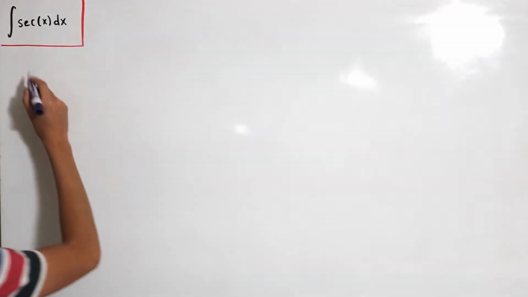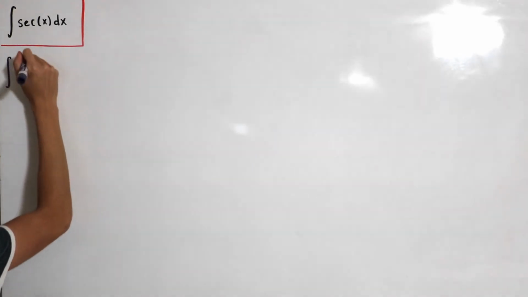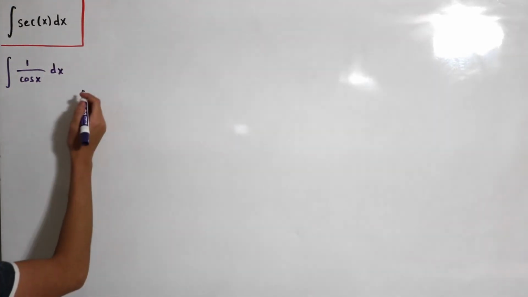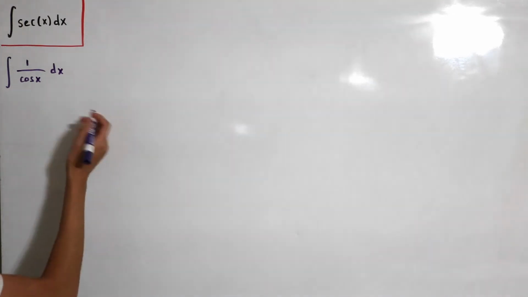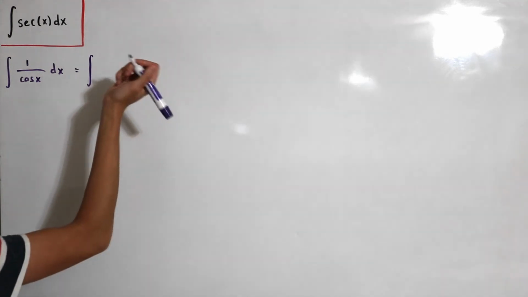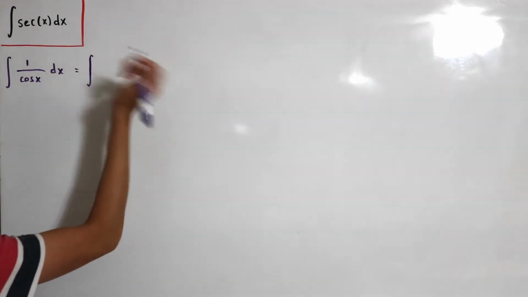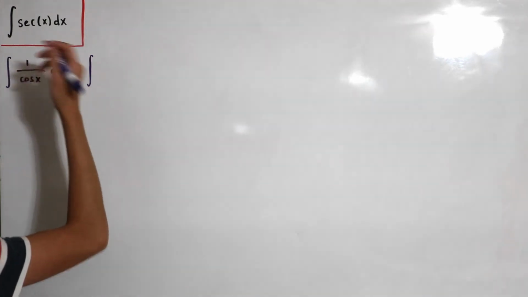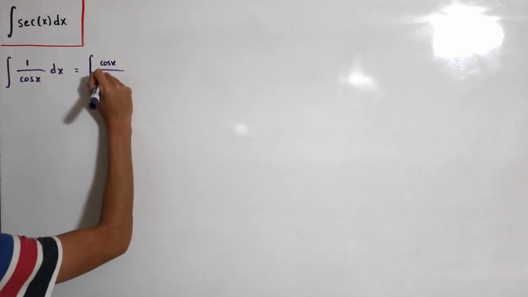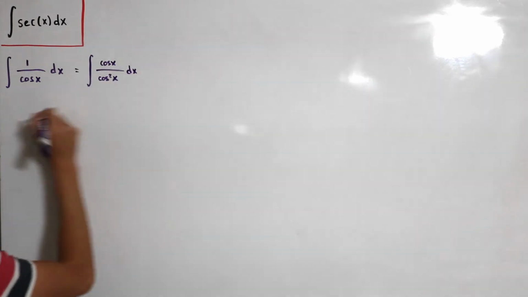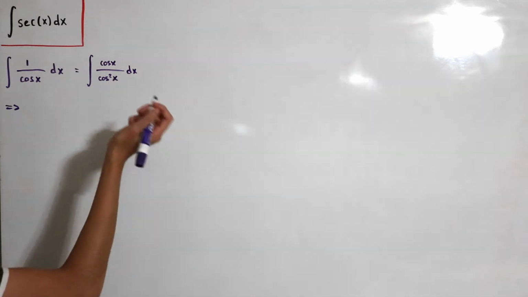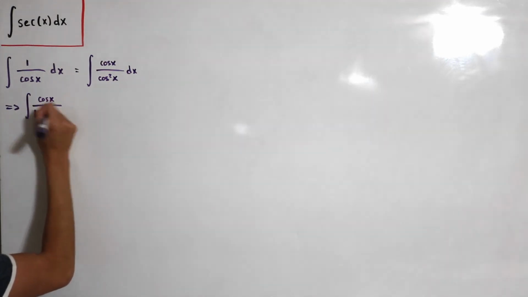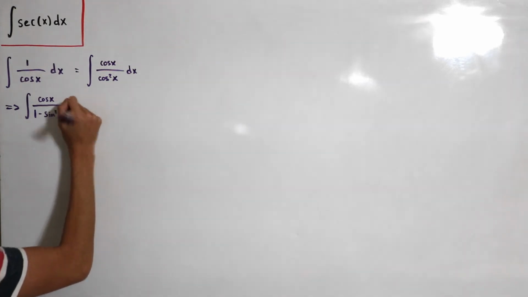Let's rewrite our secant x. From our trig rules, that's equivalent to 1 divided by cosine of x dx. Now, how about I multiply and divide by cosine of x. That's just equal to 1, so nothing's really changed. The integral still stays the same, but it's more along the lines of rewriting using the trig identities. So we have cosine of x divided by cosine squared of x dx. Now we know that cosine squared of x, using another trigonometric identity, is equivalent to 1 minus sine squared of x dx, right?